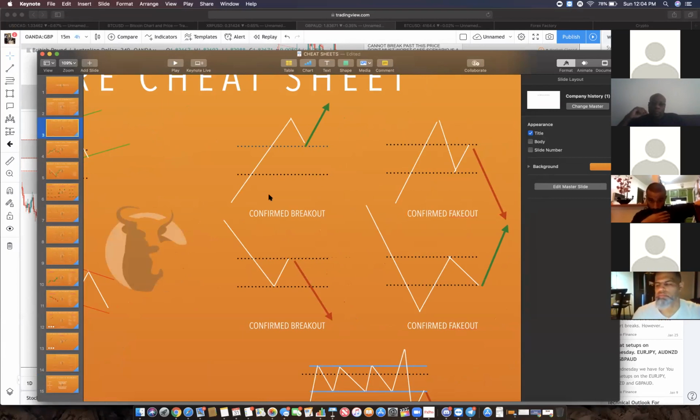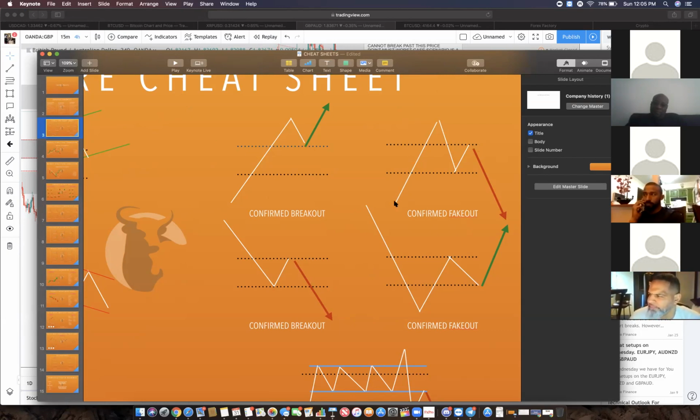What I look for is anytime the market breaks past, let's say, a resistance, a zone, a trend, or anything, we always look for the retest to confirm that breakout. Anytime we see the market break out and break back in, and the market comes back and retests that price or that zone or that channel or trend that it broke out of and came back into, we always want to see the retest to confirm that as a fake out.